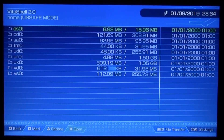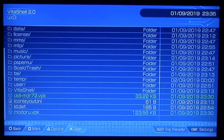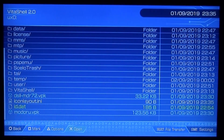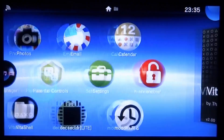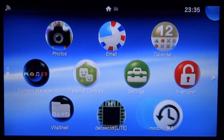Back on the PSTV, press Circle for cancel, scroll down, and press X on UXO. Scroll down and install the two VPKs. Find DSLL first, press X, then X for yes, and wait for it to install — this should take a couple of seconds. Once that finishes, install Modoru as well: press X, then X again, and wait. Exit VitaShell and confirm both apps appear on the home screen.